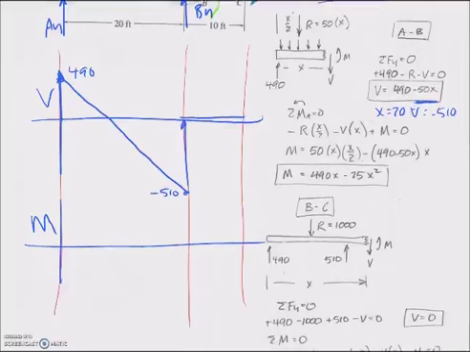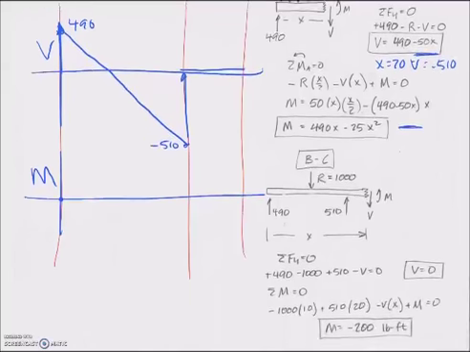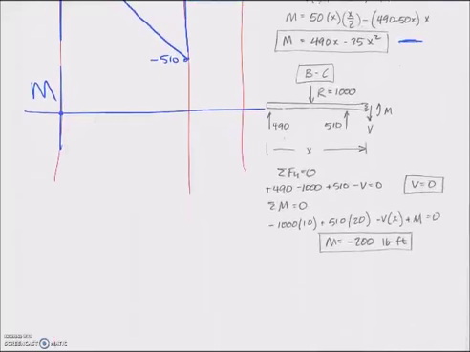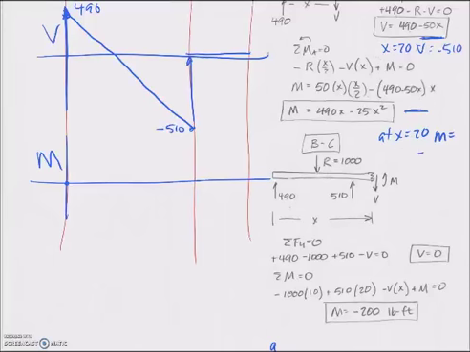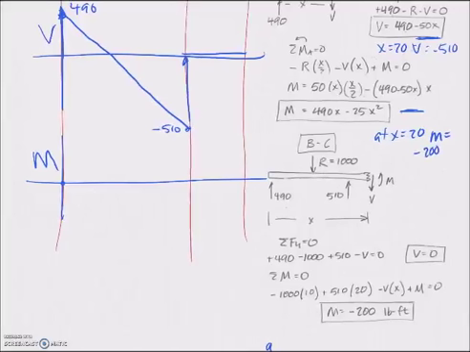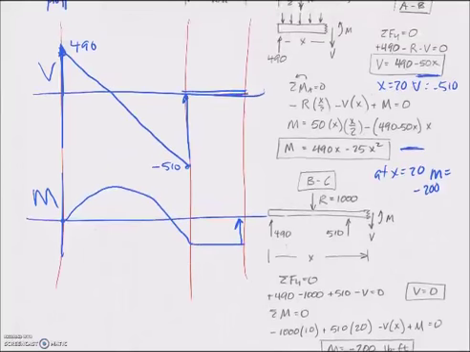All right, how about the moment equation? Moment at x equals 0 is going to be 0. It starts at 0, and because it's a function of x squared, it is a quadratic. Let's find the value at x equals 20. At x equals 20, moment is equal to negative 200. It is a quadratic, so it goes up like this and then goes down like that. Then it is constant at negative 200 and goes back up to 0 at the end here. So that's a picture of the graph.